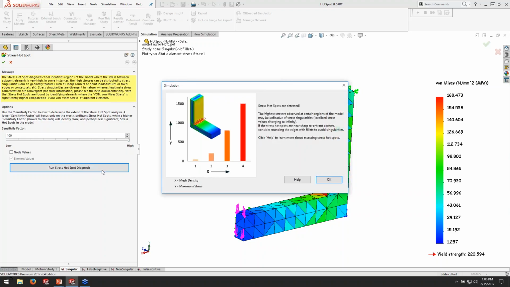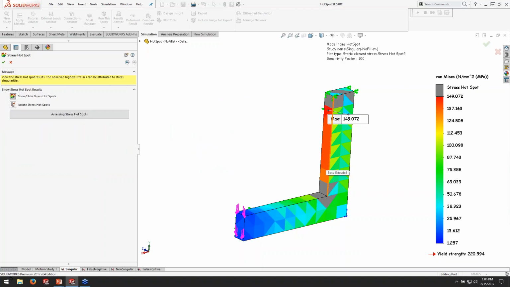If I go ahead and run the tool, it explains a little bit of what a stress singularity is. It's showing that the stresses grow without bound. I'm just going to click OK, and then here you can see it factors out, kind of grades it out. You see on the far right here, it grades out the maximum stress region and readjusts that maximum to be representative of the more accurate regions. You see it also grades out the region near the fixture. Perfectly rigid fixtures are also singularities, believe it or not.